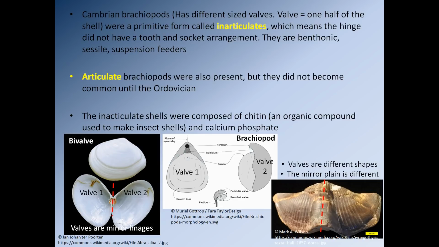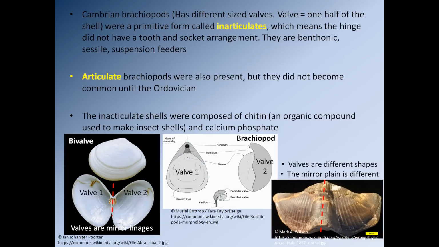So where do brachiopods live? Well, brachiopods can live in a couple of environments. They can live either on the seafloor or in the sediment. So some brachiopods have the capacity to bury themselves in the sediment for protection, and then they'll just try and grab food that's on the seafloor.